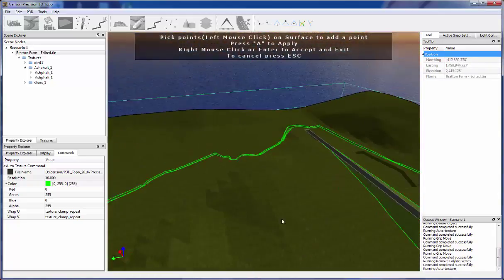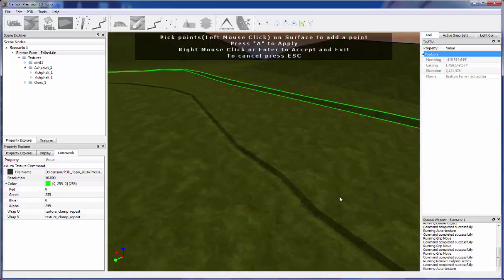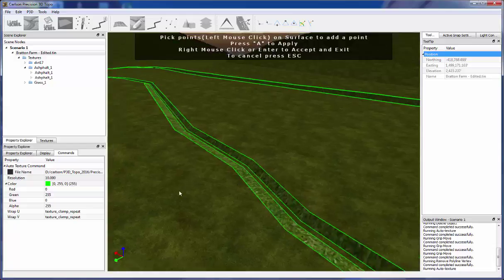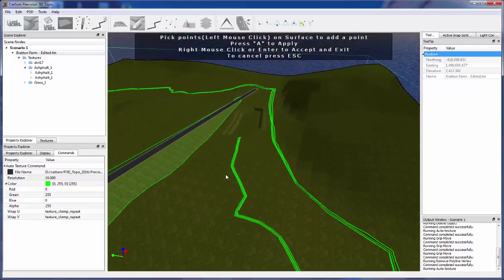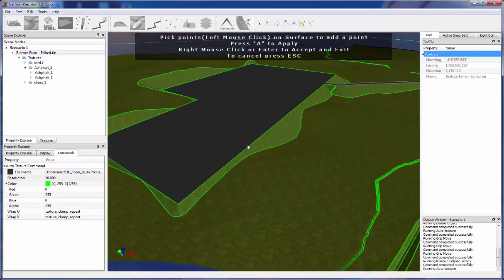So I picked up both sides on that grassy bank. And let's see what we can do. Pick up some more grass there. Alright, I think we're pretty much done with our grassy texture.